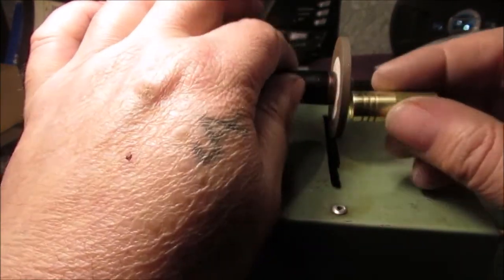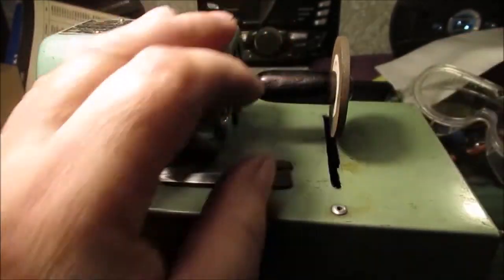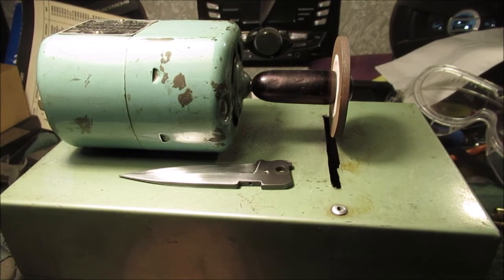Say it's going this way, go this way. I think you know what I mean. I'll just confuse you if I keep trying to explain it.